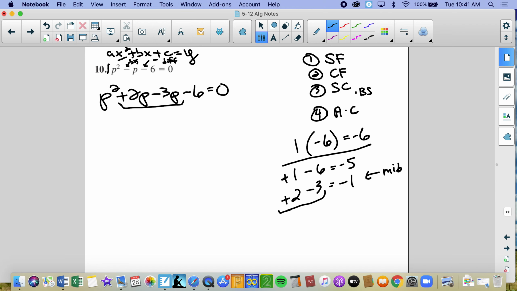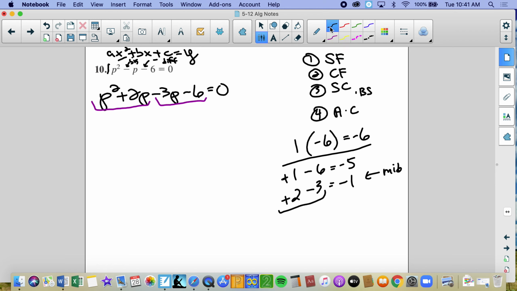Remember, this still needs to equal this. We haven't changed the equation. It's an equivalent equation. If I simplified this, it would still equal this top equation. All right. And what I'm doing here is I'm turning it into 4 terms because I'm going to utilize factor by grouping. And factor by grouping, again, says I take the first two and the second set of two.